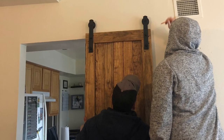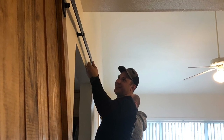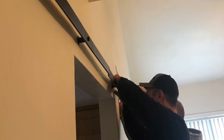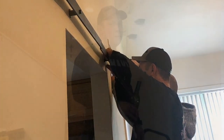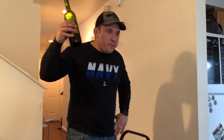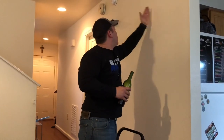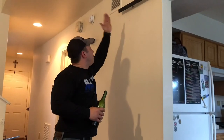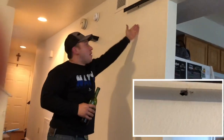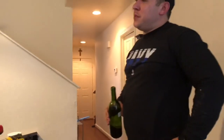Hanging the track is pretty important. You want to make sure you measure the top of the door so the door actually hangs right with room to move. You also want to find studs — if you don't find studs, problems will arise and it happens pretty quick. Well, here's my first problem with home improvement. Look at this — the stud is here but my bolt needs to go in here, and now I've got a big old hole in my drywall. Looks like I'm going back to Home Depot. Just disappointed.